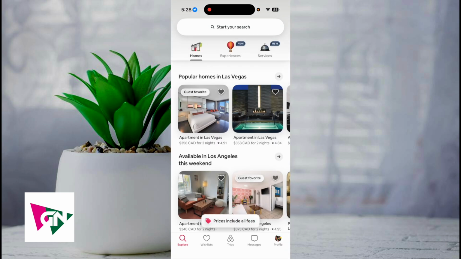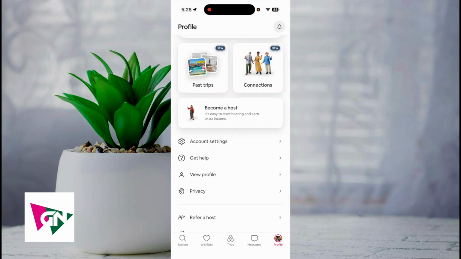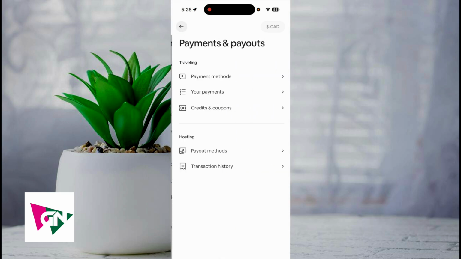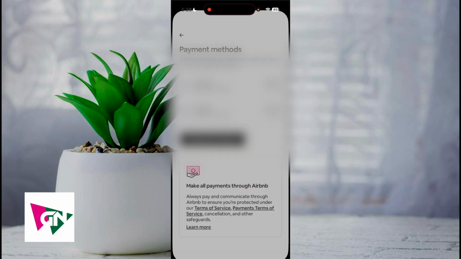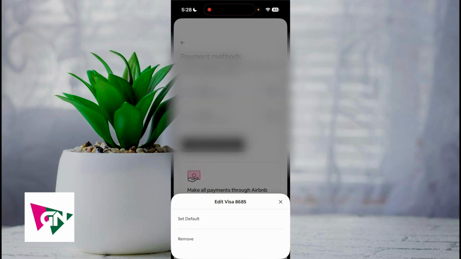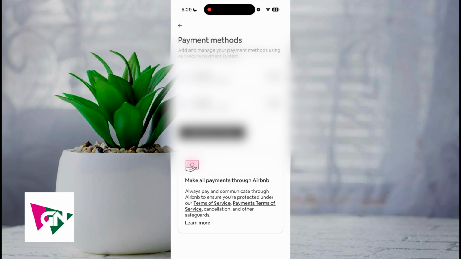The other thing that you can do is that you can go into your profile, then go into account settings, then click on payments, then click on payment methods. And what I did to fix my card is that I actually went ahead and removed all payment methods. So click on edit, then remove, and click on edit, and then remove, and check and see if that works. By removing the payment methods and then re-adding it, that is what fixed my issue when it came to Airbnb not accepting my card. But check and see if that works.